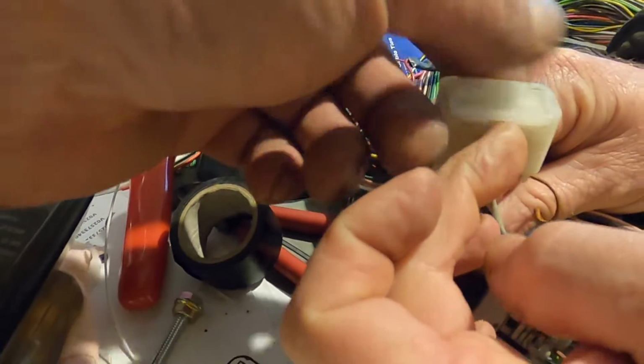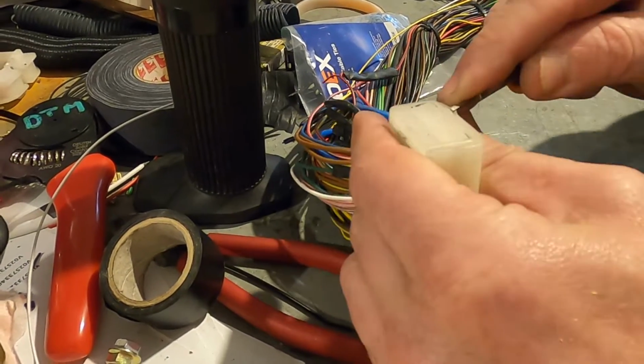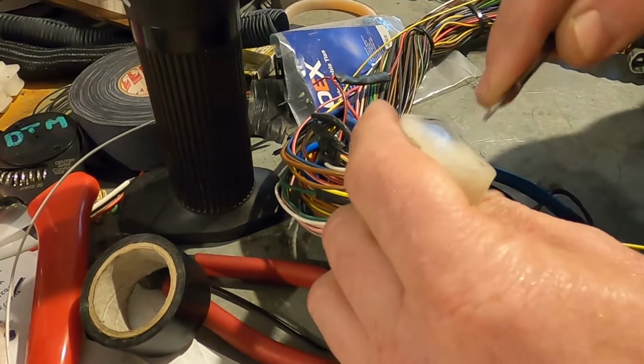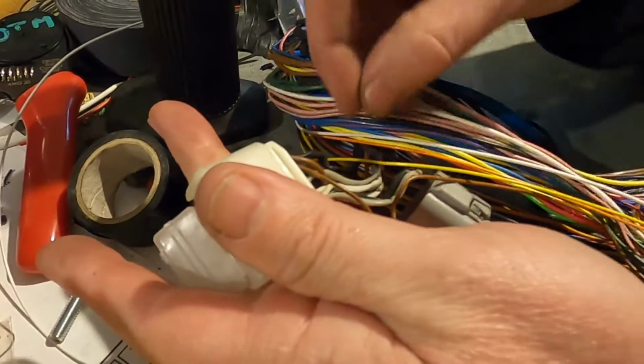This is a connector, a jumper connector of some sort. It's for your earths, isn't it? It's a jumper connector for your earths. So if we pop this open, did I get in the right spot or did I get in the wrong spot? There it is. It's all joined together. Yeah, so that's your bridging earth.